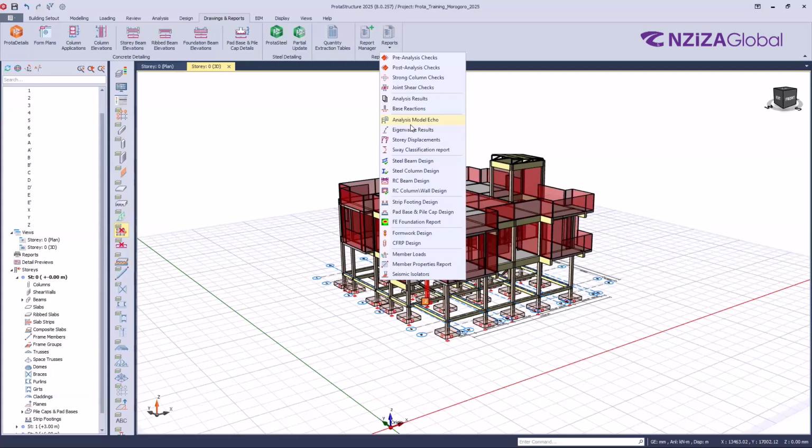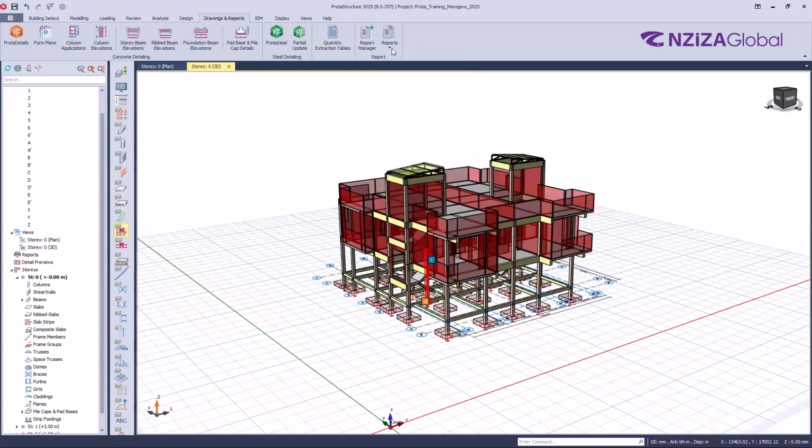For instance, if you click on a steel beam design report, if you don't have a steel beam, then you will not be able to review that report. So an important report I wanted to show you here is this pre-analysis. Okay, so go to the reports here and click on pre-analysis.